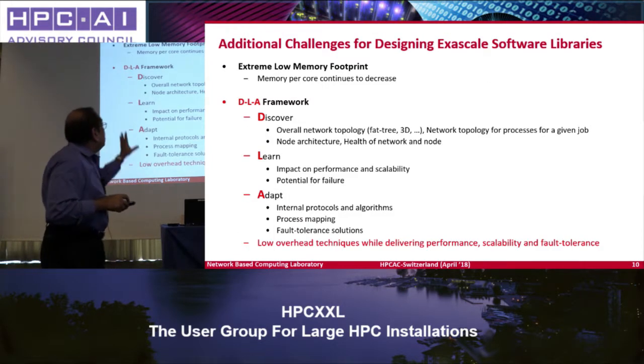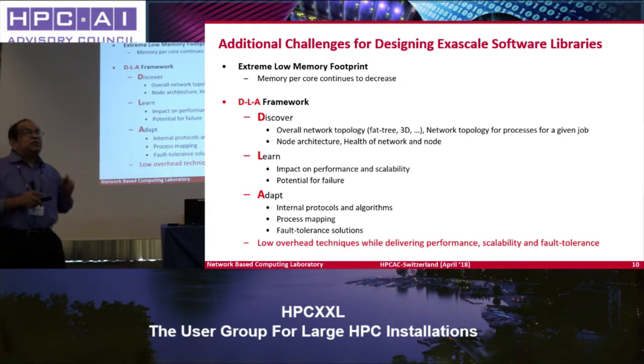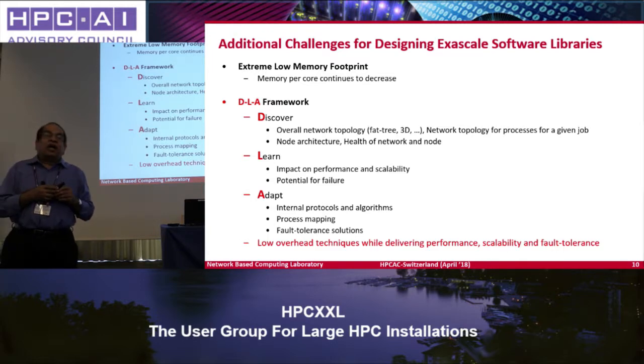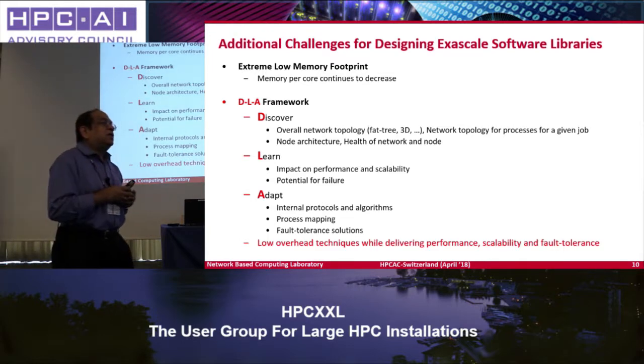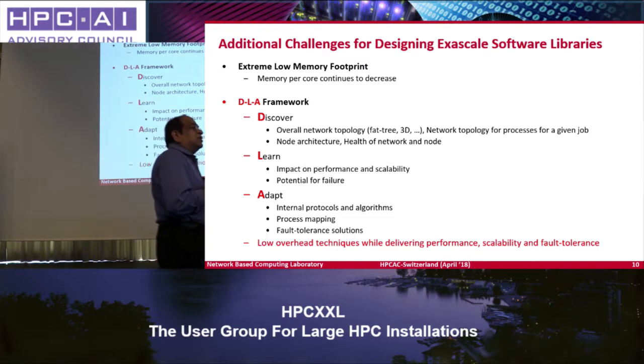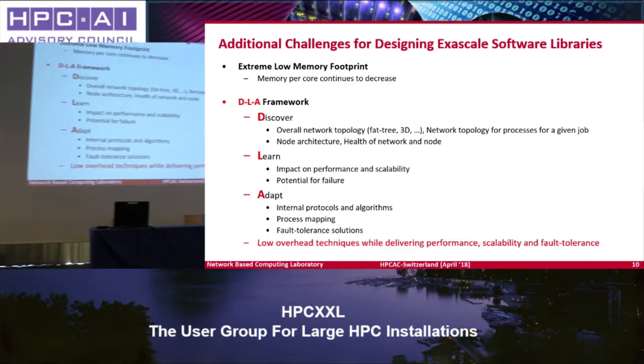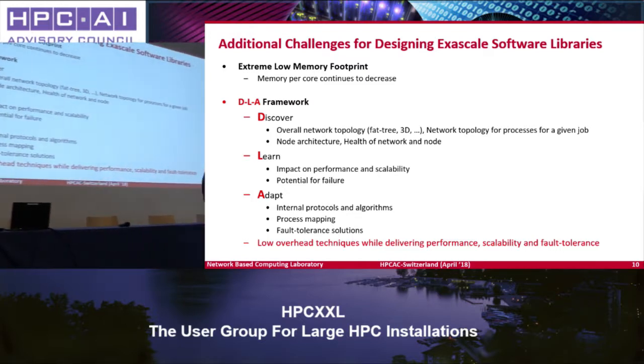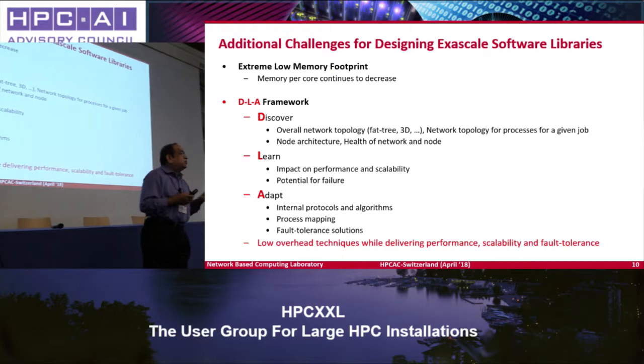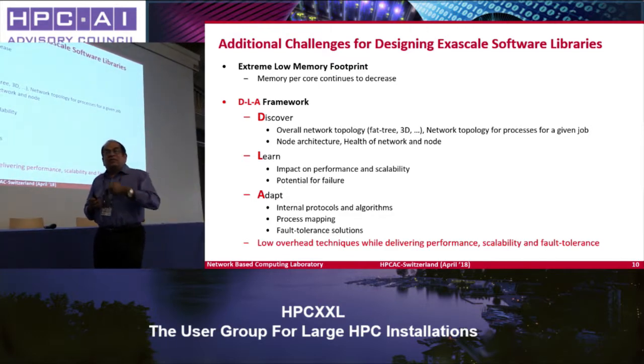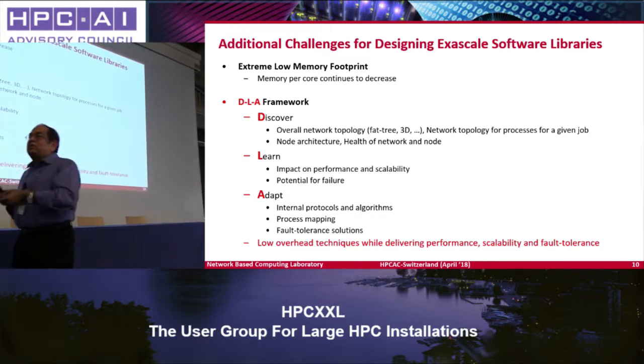On top of that, I think we are seeing two trends. And the first one is low memory footprint. Okay? So as the system sizes are increasing, if you do a quick math, you will see that the number of cores are increasing in the system. The total amount of memory is increasing, but if you do a quick math, you will see the amount of memory per core is decreasing. Okay? So that puts a big challenge not only on the application developers, but also the runtime developers.